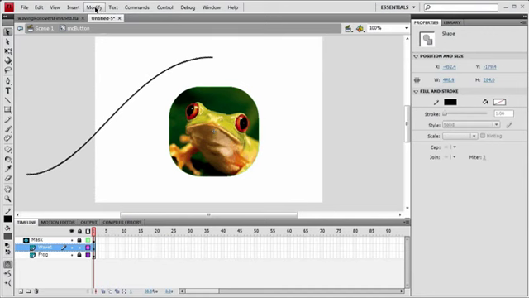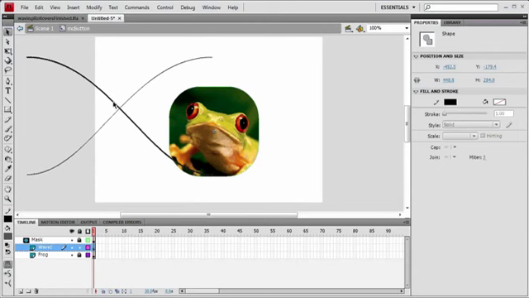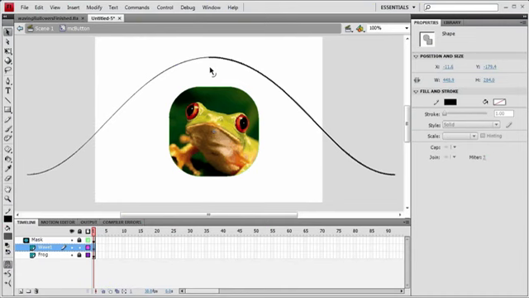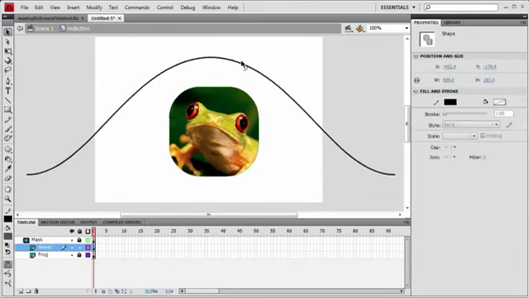I'm going to go Modify, Transform, Flip Horizontal. I'm going to drag it to the right holding Shift until those two top edges of my stroke meet up. I'm going to deselect, and now if I double click this stroke, you can see it selects the whole thing because it started to basically merge up there. Flash knows it's the same color and it's similar, so it's going to link them together.